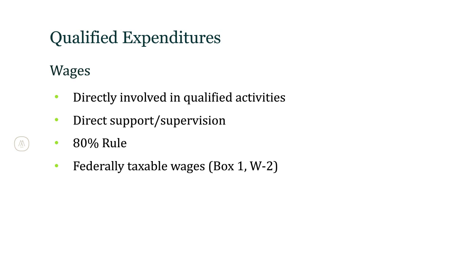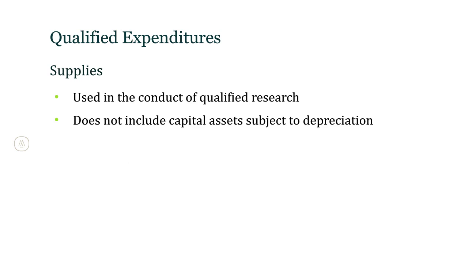The next area, supplies. These are supplies that are used in the conduct of doing the R&D. And so they do not include if you're buying computers or equipment and things of that nature. It is for the components that are needed to prove out and do the R&D itself. And so in some industries, it's a huge and significant number. In other industries, such as software, it might be minimal or de minimis. And so each industry has different areas. But some of the industries that we deal with, such as construction and other very heavy supply type industries, the supplies are very, very significant.